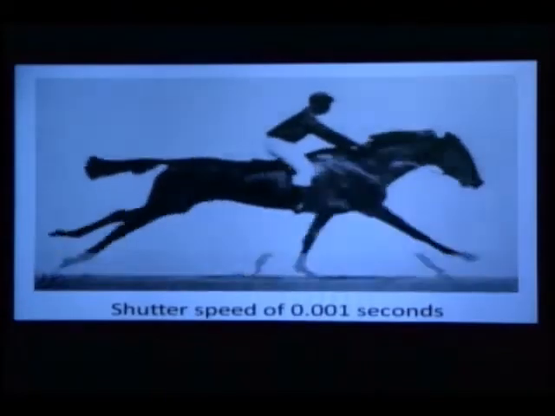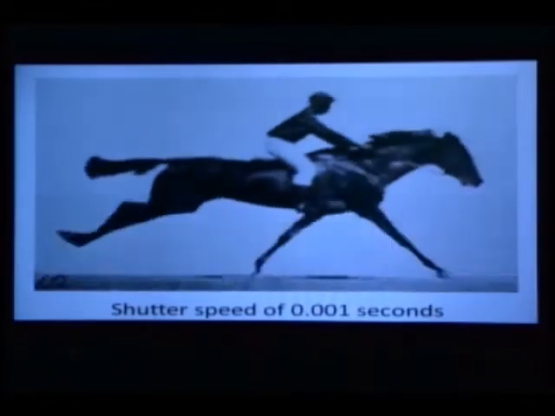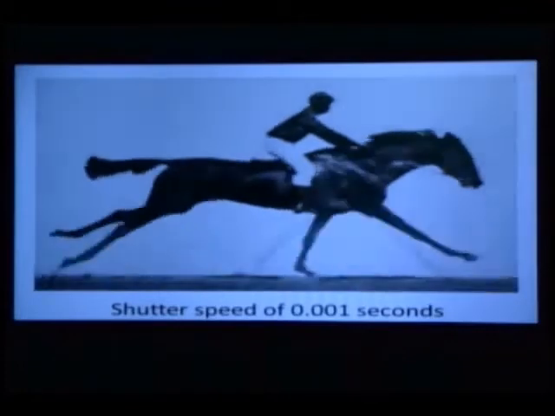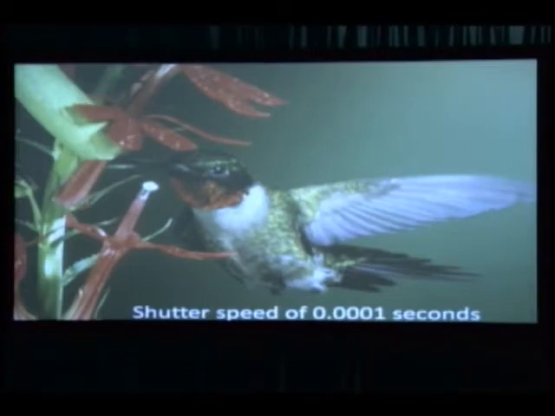This was taken in 1878 with about one thousandth of a second shutter speed — already quite remarkable. It resolved the bet between Senator Stanford whether at any time all four hoofs are off the ground when a horse is galloping. Now if you want to take a very good image of a hummingbird you probably need about 10 times faster shutter speed because the wings are really moving incredibly fast, even less visible to the eye than the hooves of a horse. And if you want to make a movie of a bullet going through an apple, you need a shutter speed about a thousand times faster than Muybridge.